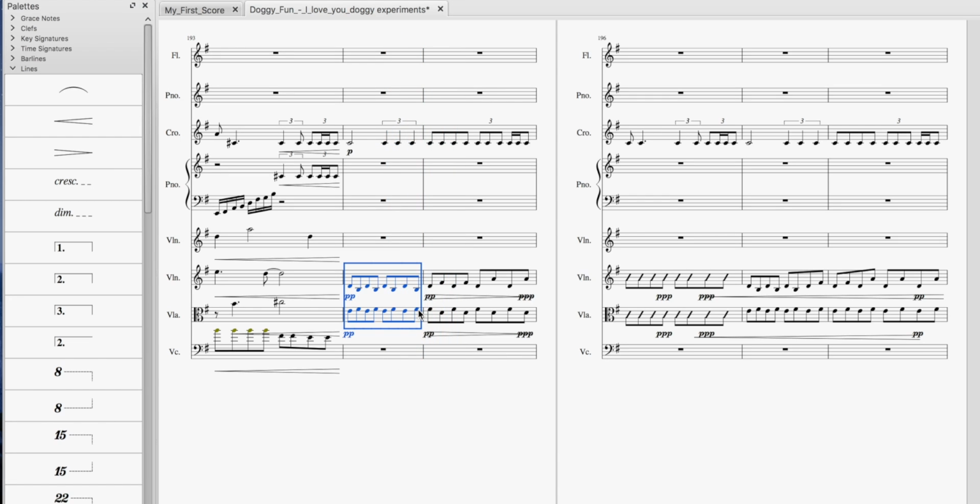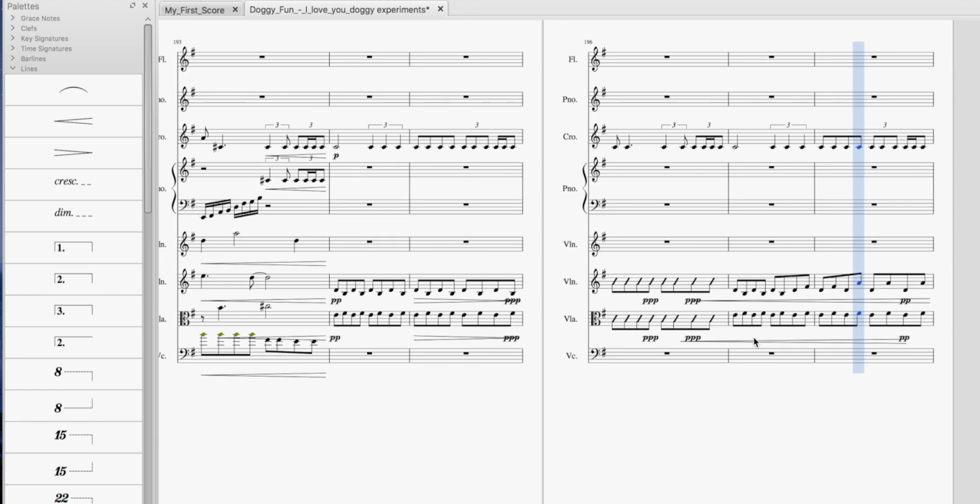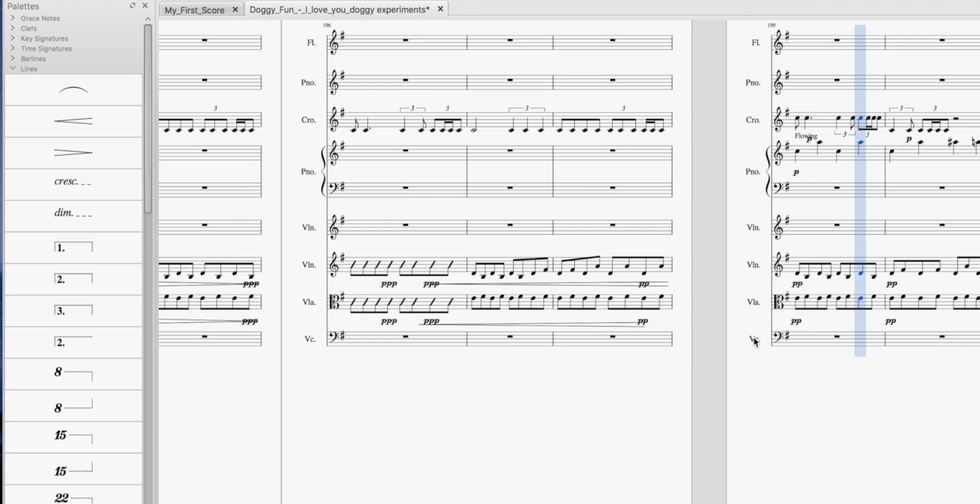It just needs to be the same thing over and over again. So, okay, I'm gonna have to redo the dynamics. Okay. That's cool.